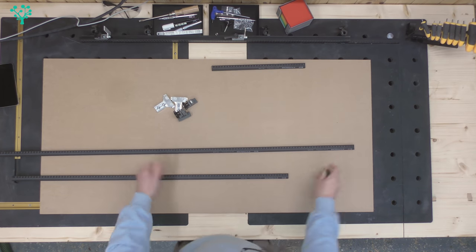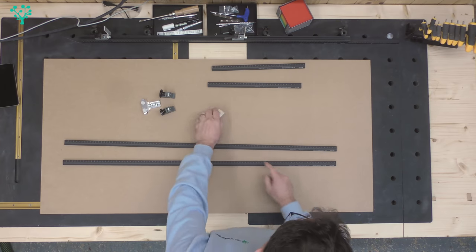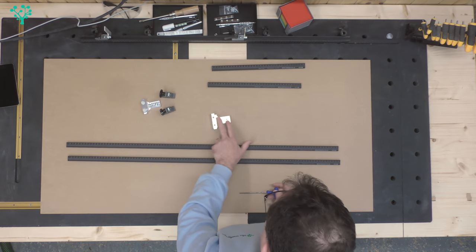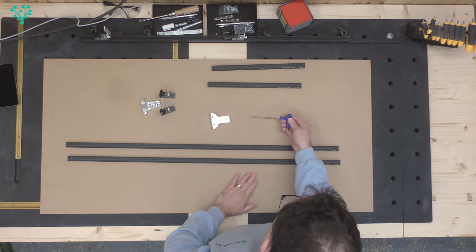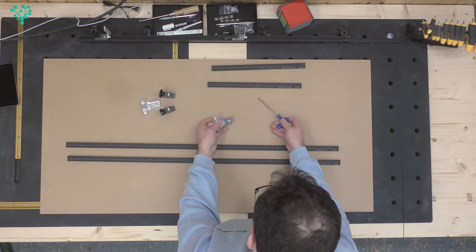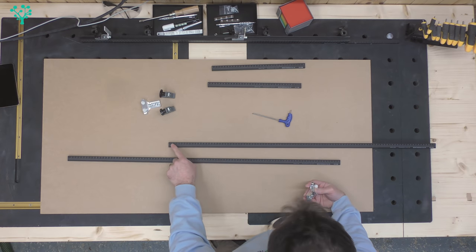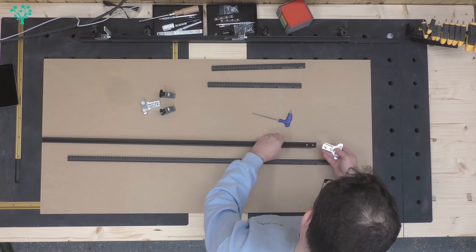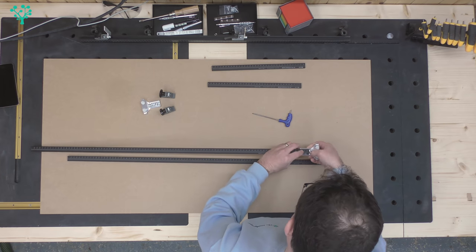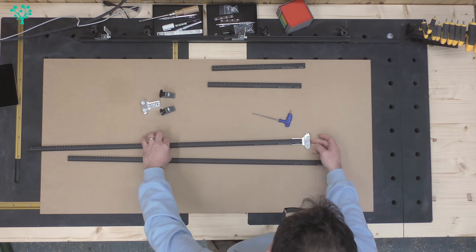That gives you the rail you're looking for, so job one is assembling your rails to get the two lengths. Next, take the brackets and attach them to the assemblies you've just made. These require a 3mm Allen key — also not provided in the kit, but it's the same size as the one in the benchdogs.co.uk rail square kit if you have that. Simply loosen the nuts at the back, come from the 200mm end — not the 1180mm end — and line them up and drop them into those slots on the back of the rail.